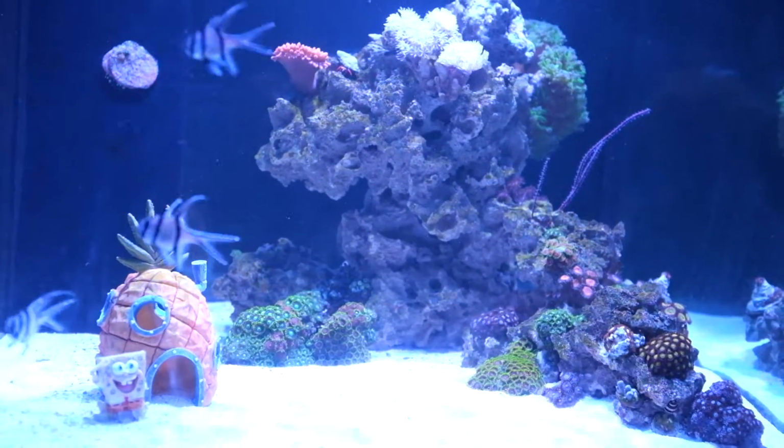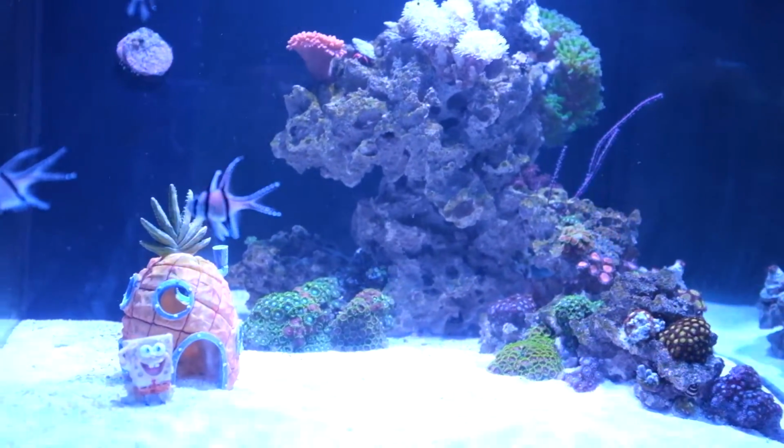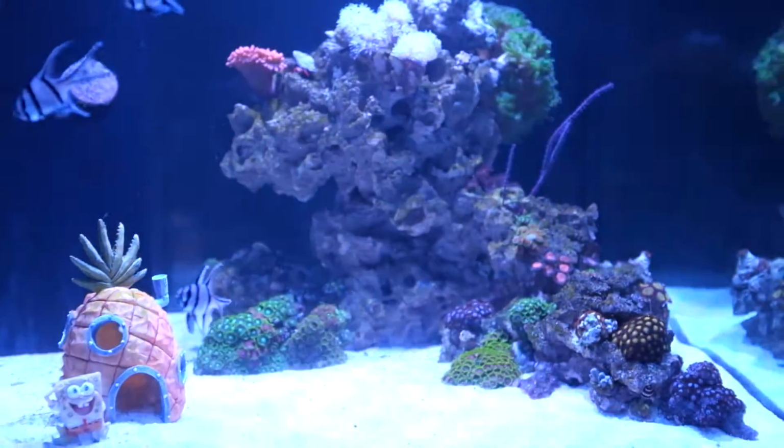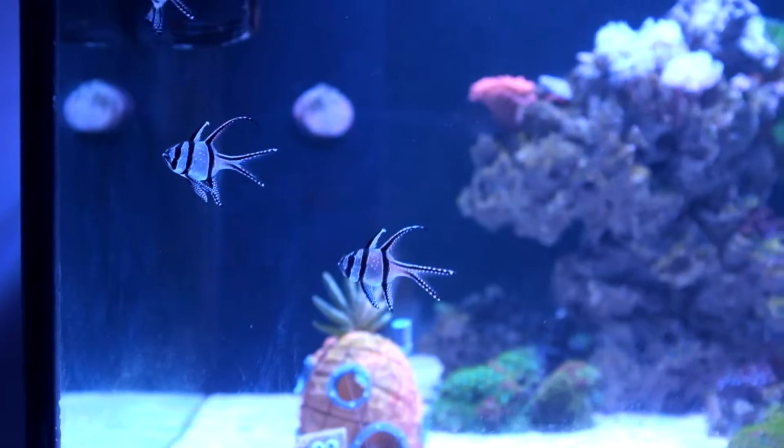So you can see, SpongeBob is still living in my tank. That means I have not been able to find a coral that will fit in the spot right here. And again, I'm filming with my X100S, so I'm trying to pull some manual focus. Trying to be fancy over here.